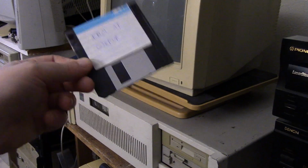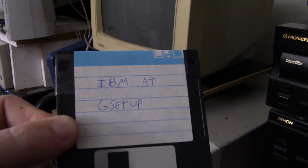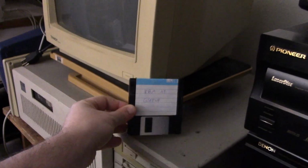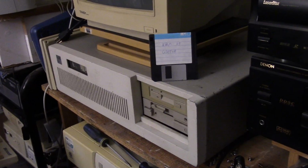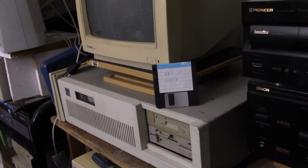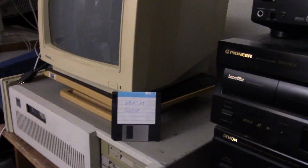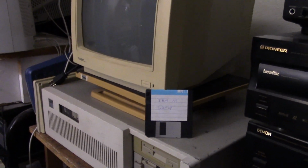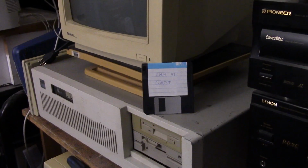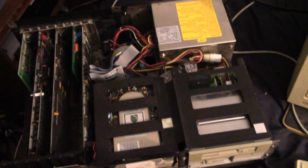Now, IBM had an official setup program, but there's this program called gsetup. It's just a generic setup program, and that's what I'm using here. It tends to work better in some cases. If you watched LGR's video on the IBM AT, he had the official IBM setup program, and he couldn't get it to identify the 1.44 megabyte floppy drive. Well, he maybe had an older version of setup, but gsetup seems to work just fine. So I just wanted to go over the setup program since we'll be using it here.